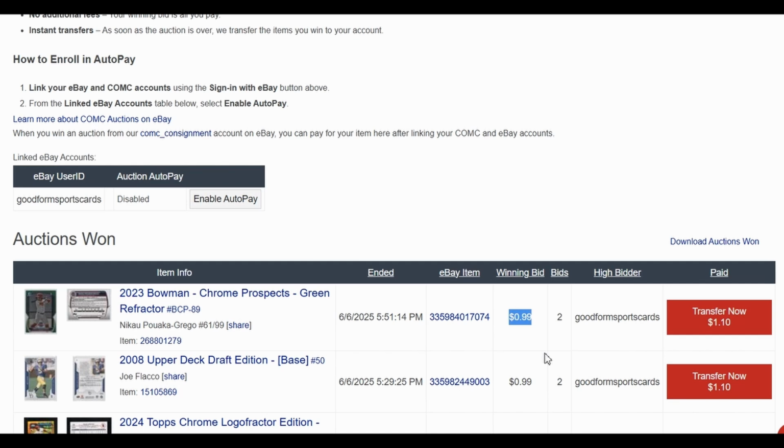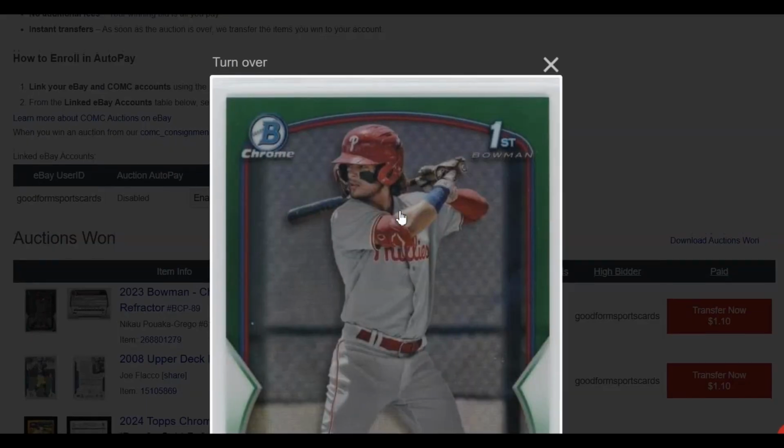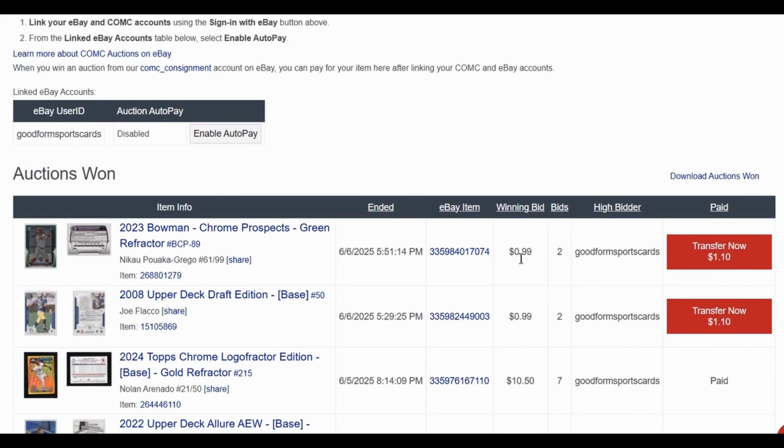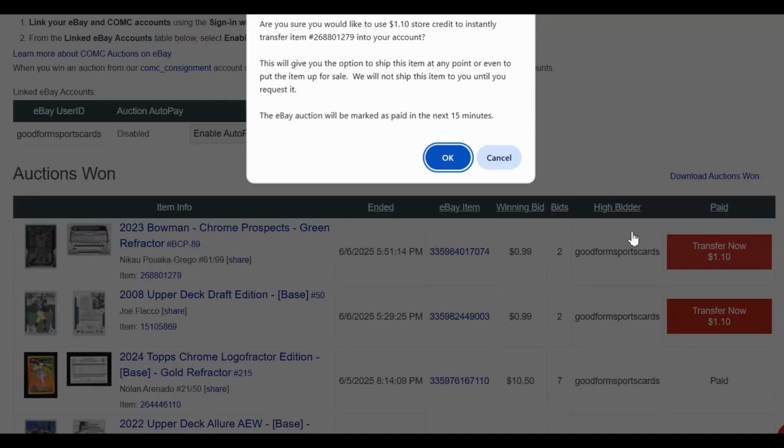Well, what they do to make it work is to pay with COMC credit. There's about a 10 to 11%, you can see here. It's just about 10% that is passed on to the buyer. So you can pay with credit. It does go to your vault. It's very, very handy. So you have to decide what works for you and what your intent with that card is going to be. So a lot of times you will see this card is not something I will send home. I bought this card here specifically with the intent to flip. It's a cheap Bowman First colored parallel. I threw the lowest bid I could possibly throw on it. So I'm going to buy this here, pay with my store credit.